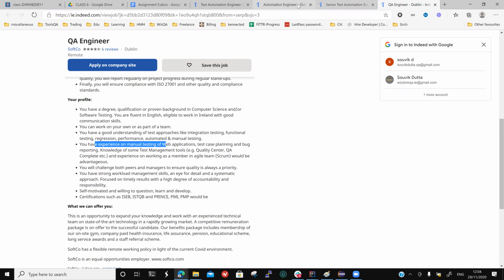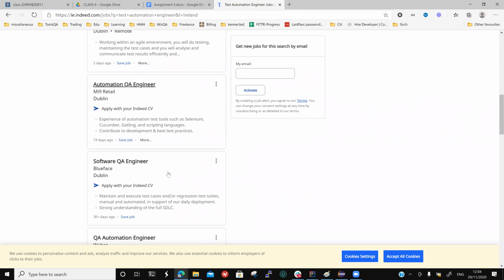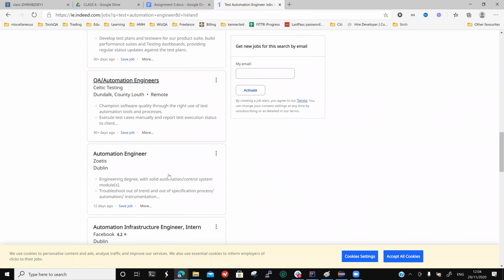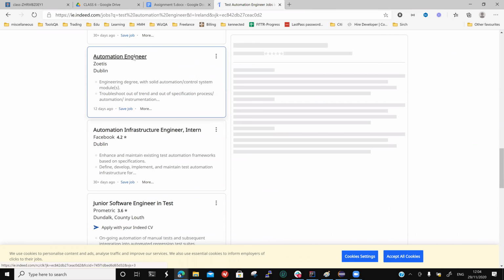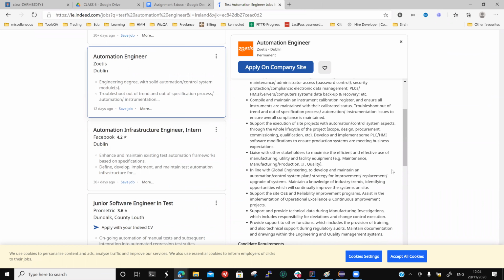Okay. Let's go to... 19 days ago. They are all old jobs, 30 plus days. Okay. Automation engineer, Zotis. This company is just next to my house, actually.